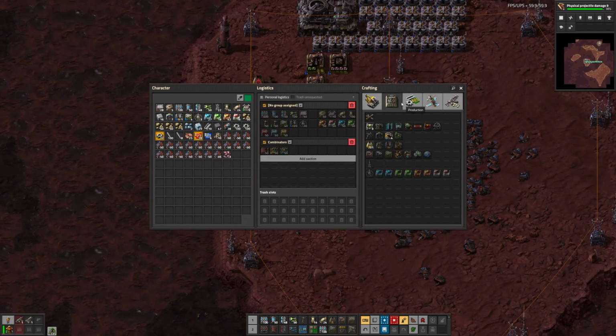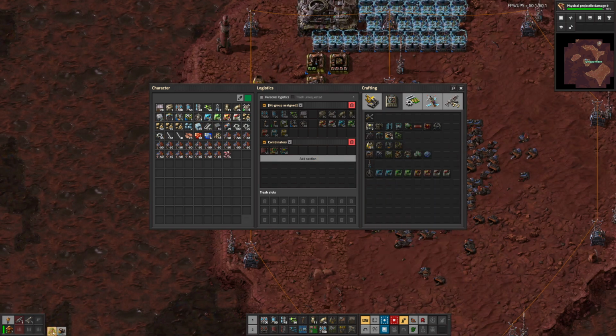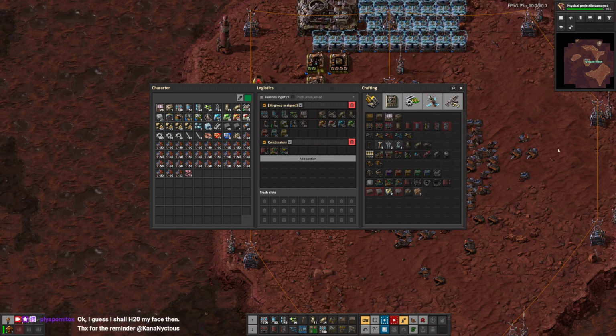And I did forget to bring an offshore pump, but it's easy to craft. Should just build one. And maybe pump my first heavy oil. Also, I should stop the scrap recycling for a moment and maybe think about things that need to be crafted. Hello, Kana. Thank you for lurking. I shall hydrate.